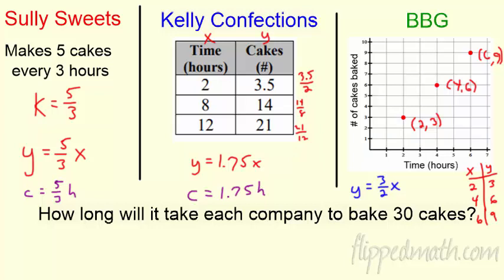All right. Let's wrap this up with the final thing. How long to bake 30 cakes? So when you read these little situations, basically I'm asking you is this X or Y. How long will it to bake 30 cakes? Cakes in this case is the Y value. Y is 30. The number of cakes. See it? The number of cakes right here is the Y value. Or that's why we switch to C and H. You can see C is the cakes. H is the hours. So let's go through. I'm going to put these up here real quick. See if you can figure this out. If I plug these in here, I've got 30 cakes is 5 thirds X. I've got 30 cakes equals 1.75 X. And I've got what? 30 cakes is 3 halves X. So we're setting the Y value equal to this.